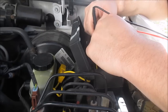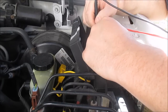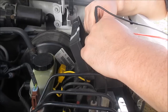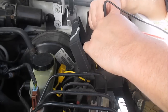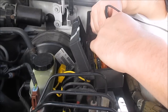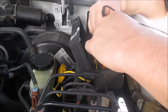That one's good. And if you read your meter and it's jumping, that means you don't have a good connection on your fuse. So make sure you got a good connection. You want to see a really good reading, you don't want to see one jumping around. That one's good. That one's good. That one's good, zeros.